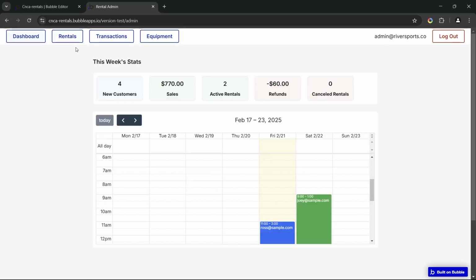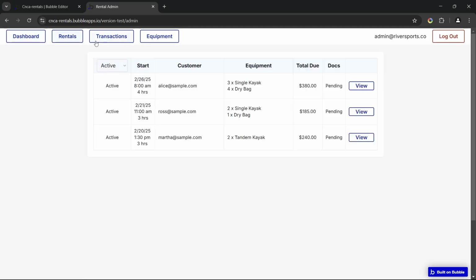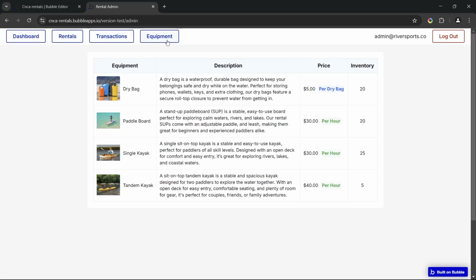Okay, so now we're gonna real quick just jump into these three different sections here: rentals, transactions, and equipment, just to see how we put the elements together. Again, I mentioned earlier in this video, but if you are interested in doing a more involved inventory management, we have a completely separate walkthrough video on an inventory app by itself. So we have a lot of functionality and features going through that if that's something that you're looking to do.